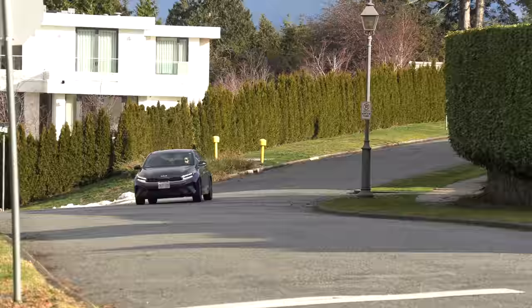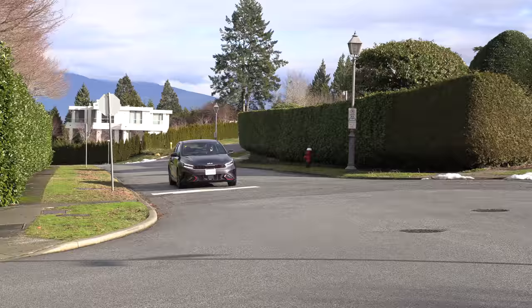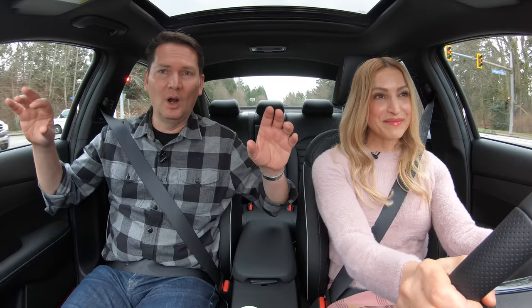This is a great second vehicle to have in the family. We have a Honda Civic as a third vehicle in our family — having a compact car to go along with your SUV is a really good garage to have. The Koreans can't leave well enough alone; this car came out just a couple of years ago and they're already in there tweaking and giving it a facelift.